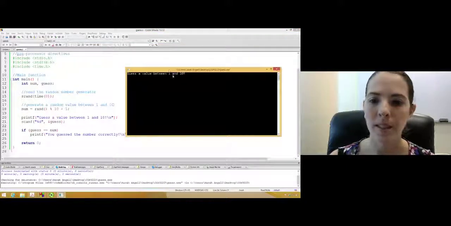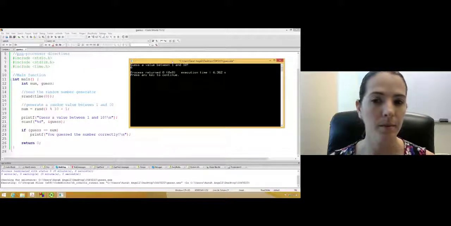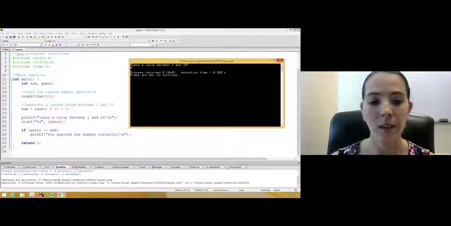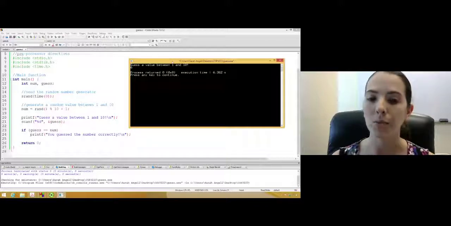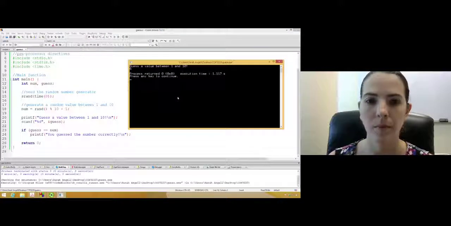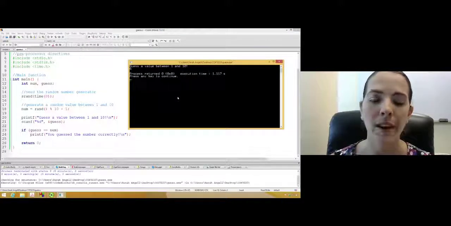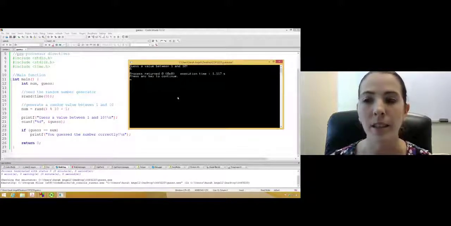It'll print our prompt. It says guess a value between 1 and 10, and we'll guess. And we must not have gotten it correctly because nothing printed out. So if guess does not equal num, so if the conditional expression does not evaluate to true, then it won't print anything else. So at the moment we're not providing any context for a user as to whether or not they got it right. They don't see anything after their guess. But they also haven't been told that their guess is wrong.